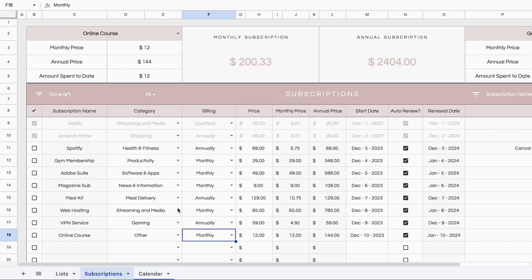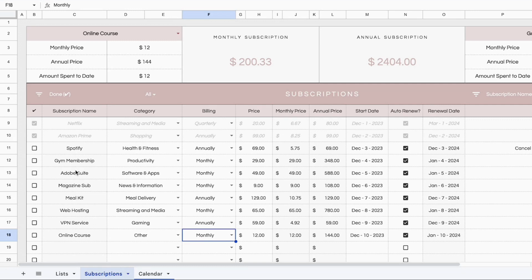All right, so our next tab is our subscriptions tab, and it's a combination of a dashboard area that gives you information about all of your subscriptions, as well as a storage area where you keep track of all your different subscriptions, how much you're spending, and if it's going to be renewed or not. Let's start with the bottom area, and then I'll go back and show you how the top area works with the information you've placed here.